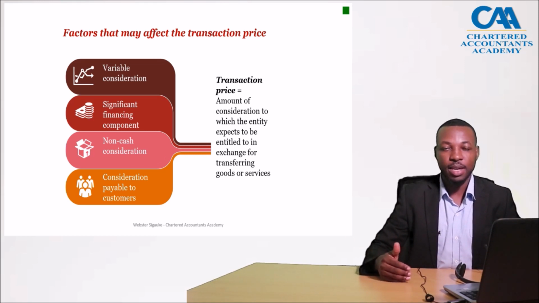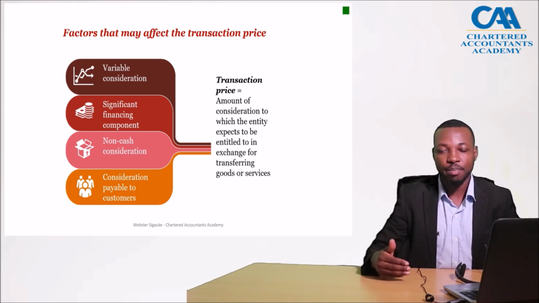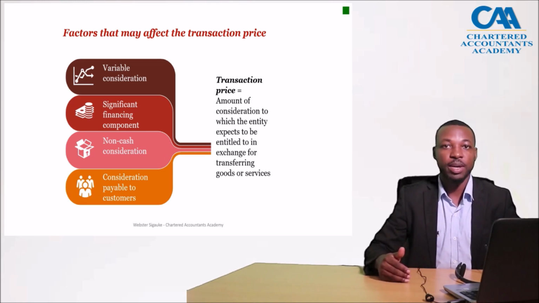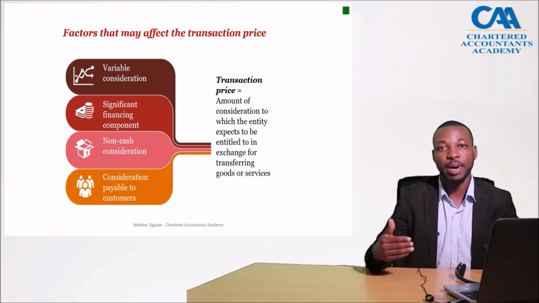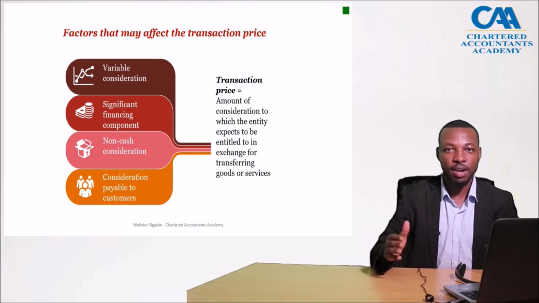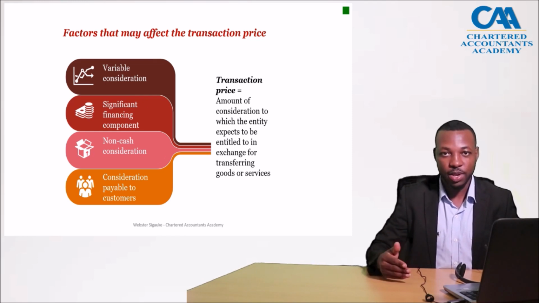Now let's give a simple example. Let's say that you are selling a motor vehicle. You are a company that sells motor vehicles, and your vehicle is being sold for $25,000 US. But you're giving a cash discount on day 1. So if someone comes and buys in cash, they will not pay the full $25,000 US, but you give a cash discount of, let's say, $1,000, which means the person ends up buying the car for $24,000. So though the car is being sold for $25,000, you are not expecting to receive $25,000, you're expecting to receive $24,000. So your revenue becomes $24,000, the amount which you expect to receive.